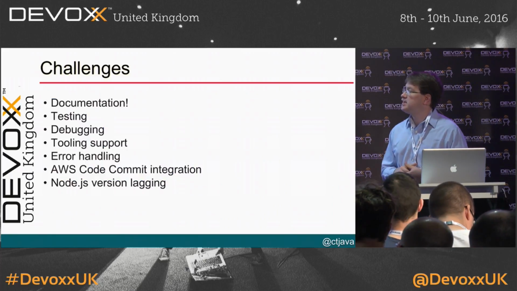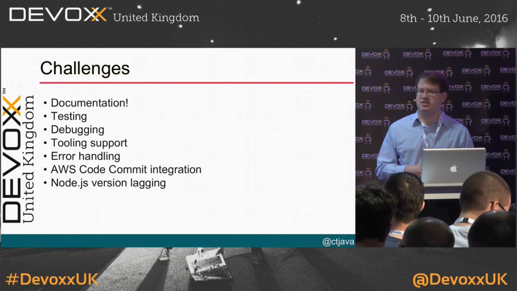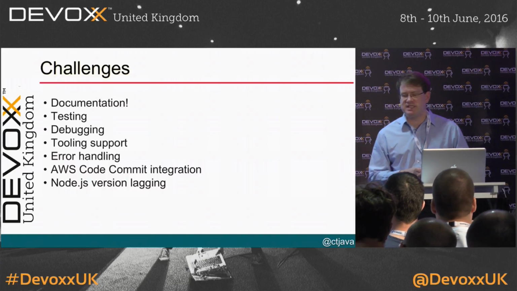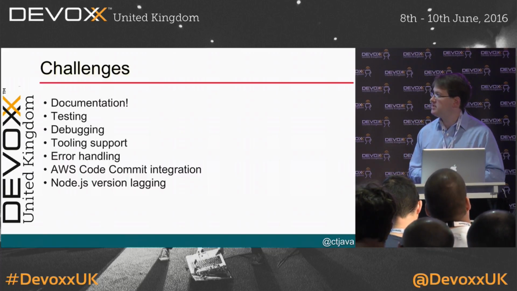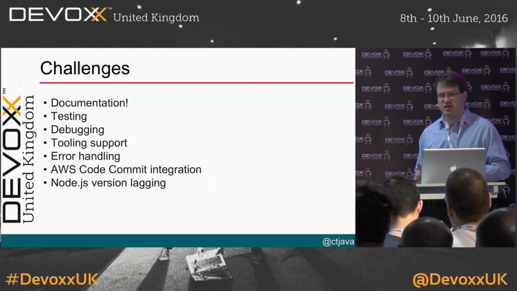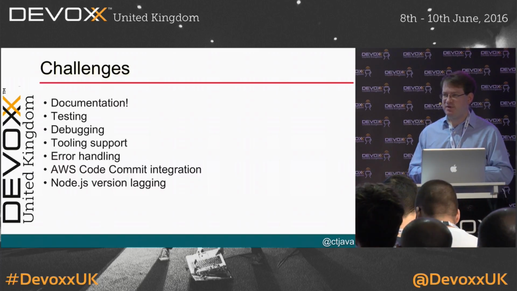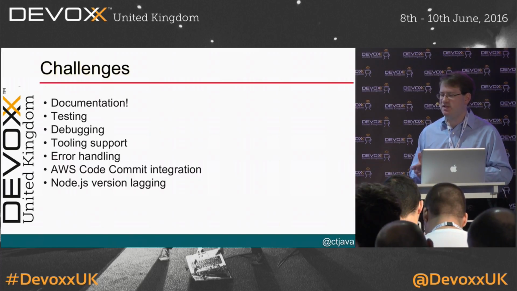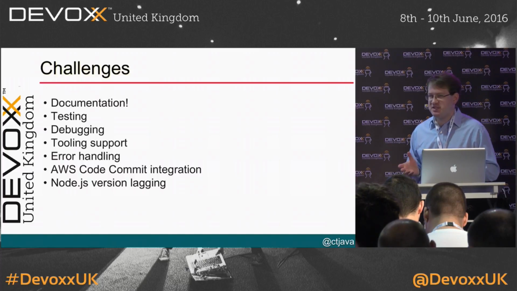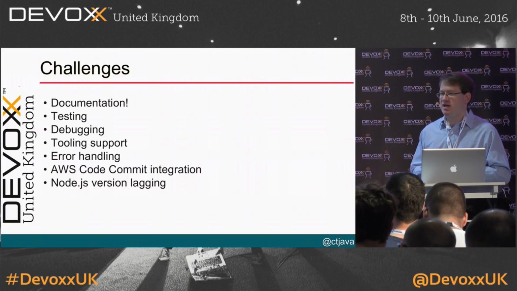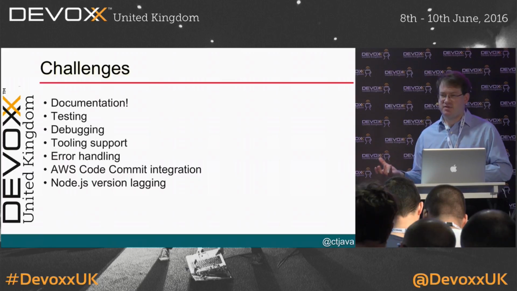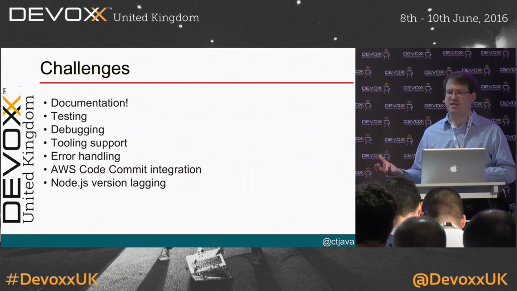So in terms of challenges, one of the biggest challenges is documentation for the Amazon Lambda stuff. How exactly do you write an endpoint for SNS using Java? I can't tell you the number of hours I spent trying to get that to work. I'd find an example up there that somebody had posted on Stack Overflow, run it, and it would say the method parameters don't match, and that's it. It doesn't tell me what it was expecting, what it was reflecting on. It just says they don't match. Testing can be a challenge because, at least for Java, you don't have that type of execution environment that you can test.